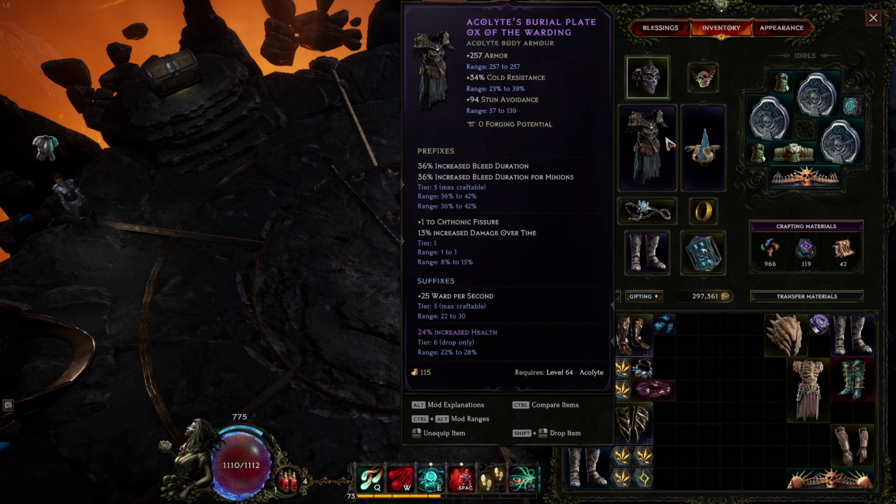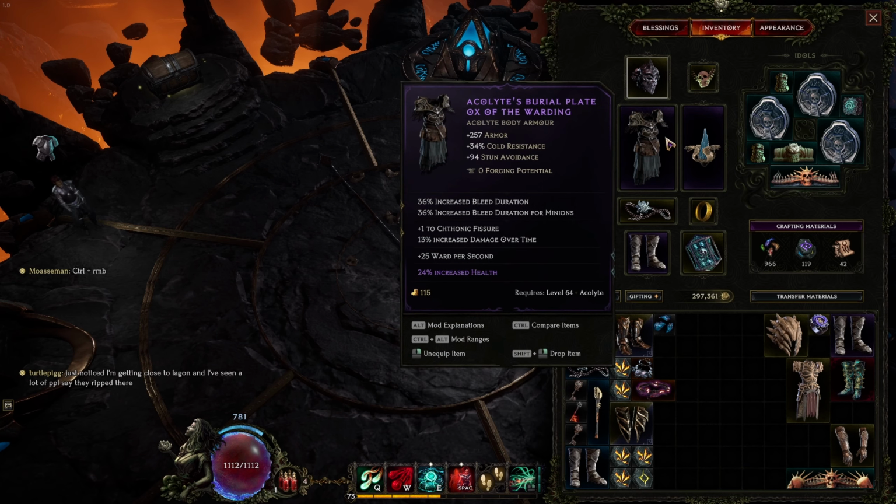The prefixes, however, I do not like them. I don't feel like we need the bleed duration at all, and the plus one to Fizz is fine enough, but we could get this way higher, or we could have something like high tier of intelligence, which would be better. So working on replacing this, but as of right now, this is the best chest piece I have.